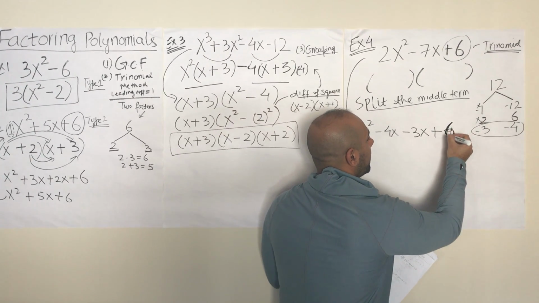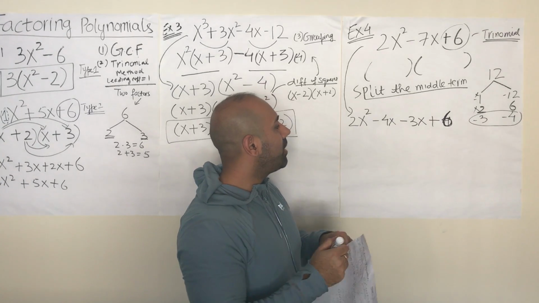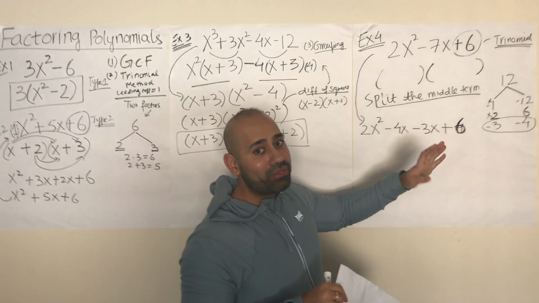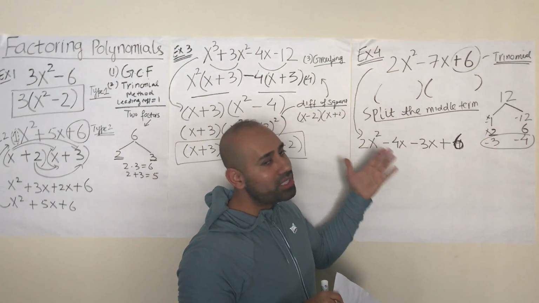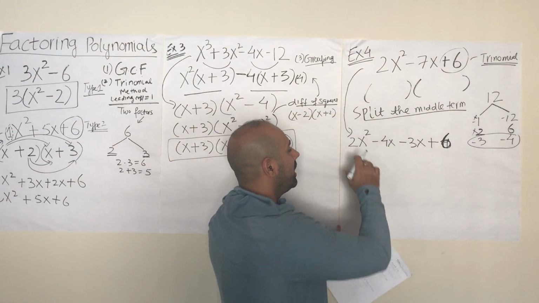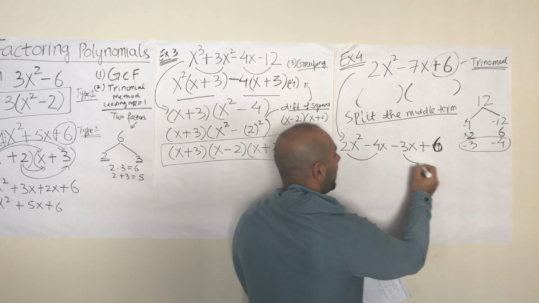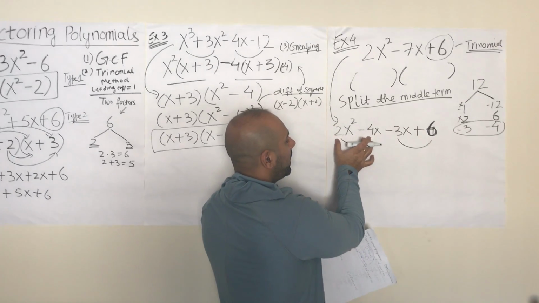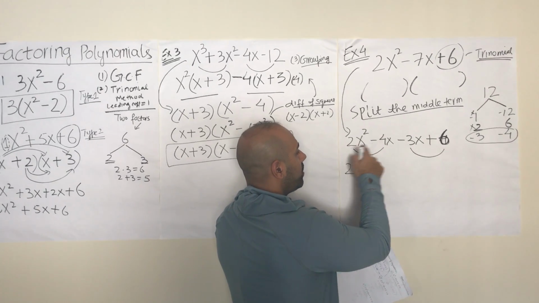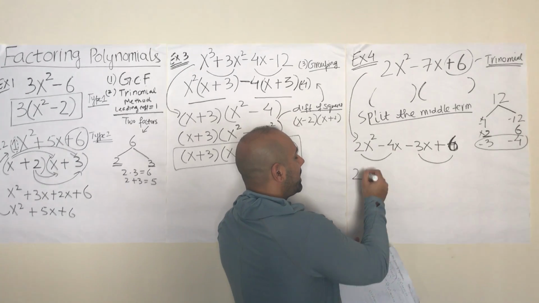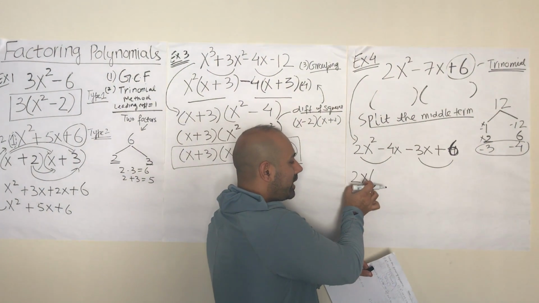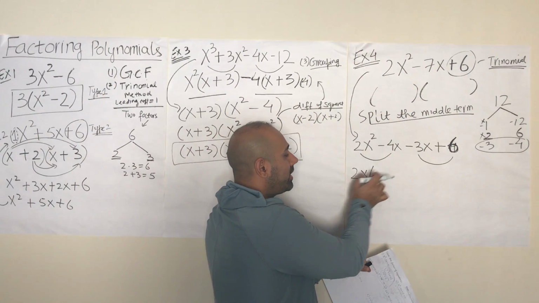The next step that you have to do here is you have to use the method of grouping, because now how many terms do you have? You have 4 terms. Whenever you have 4 terms, what is the method that we know that works? It's the method of grouping. So let us go ahead and try to group these two and these two. If I group these two, I can clearly see that the greatest common factor is 2, between 2 and 4. But between x squared and x, I also have an x as the greatest common factor. So I have 2x as the greatest common factor.